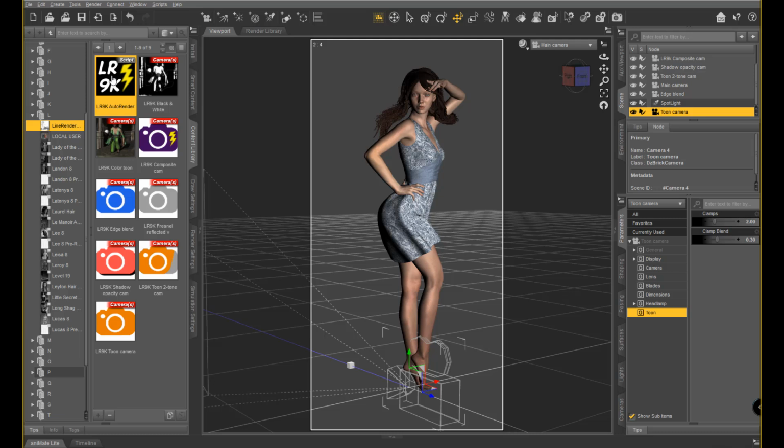There are products out there, particular materials, that can be used to get a cartoon effect, but you don't really need them, especially in conjunction with LR9K, because LR9K does a lot of the stuff that the other cartoon shaders try to do.